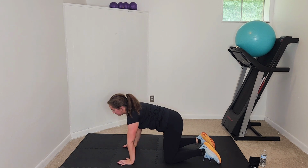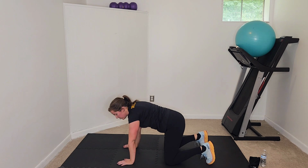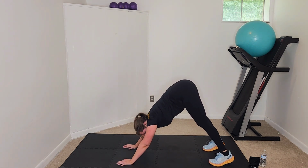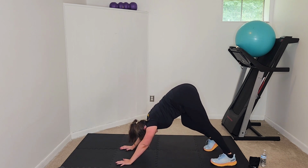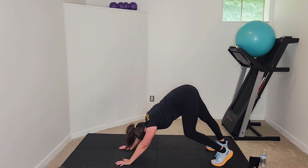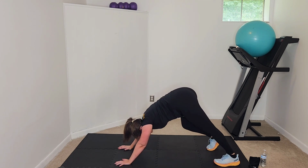Bring yourself back up. Now you can either go back into a child's pose or come into a down dog. Curl your toes under and press those hips up and back. Chest coming toward the thighs. Shoulder blades going down your back up to your hips. And kind of pedal your feet out here. So that means lifting one heel, letting the other touch the earth. Now if you're in that child's pose, just breathe, relax. A few more seconds.